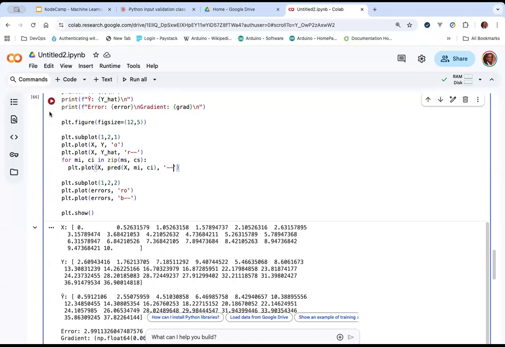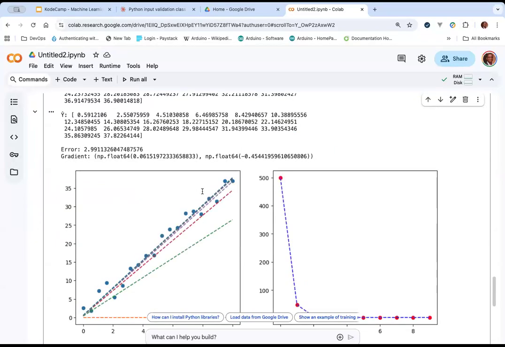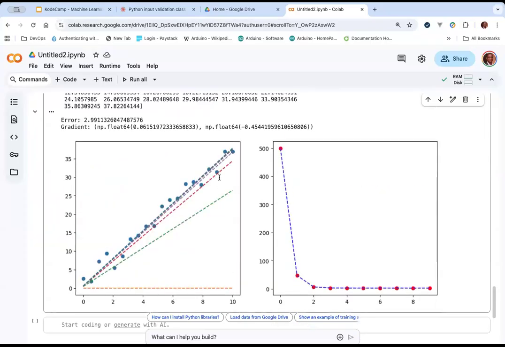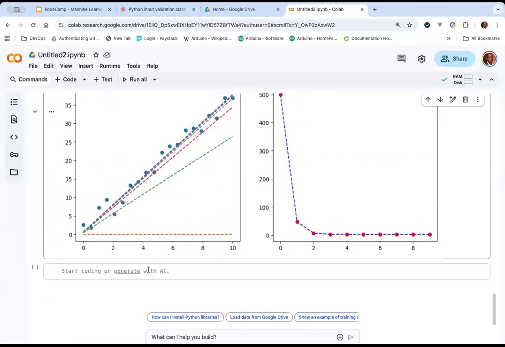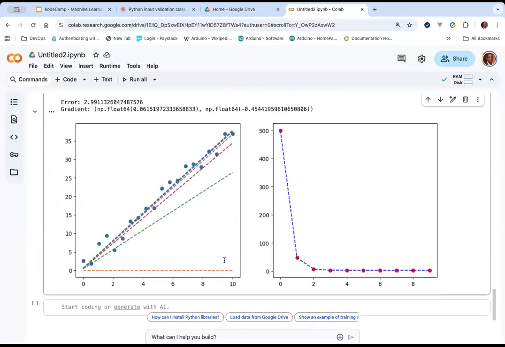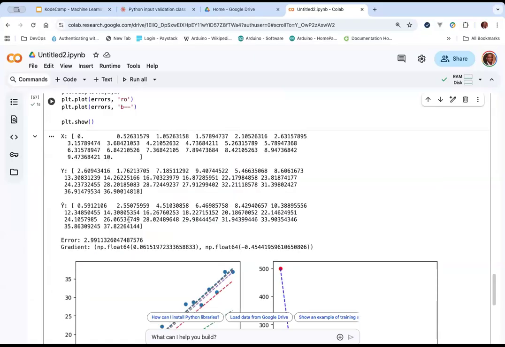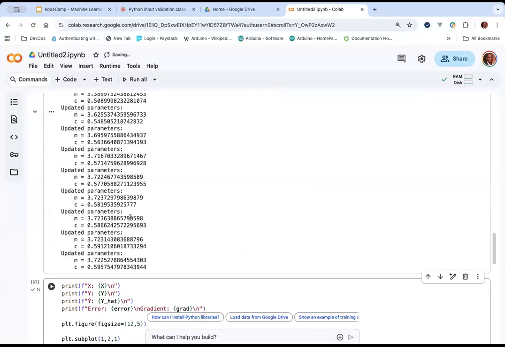Well, let's just, okay. So what I was trying to illustrate was how the model starts from this 0, 0 line and slowly comes closer and closer. And as it gets to this point, it gets closer and closer. It never really goes beyond this point because at this minimum point, it converges, right?